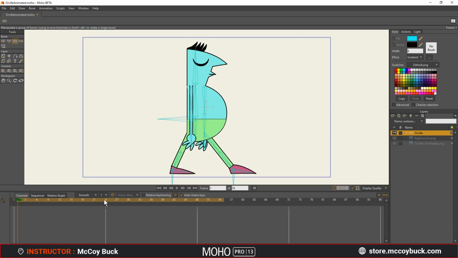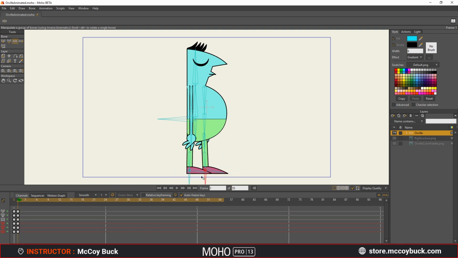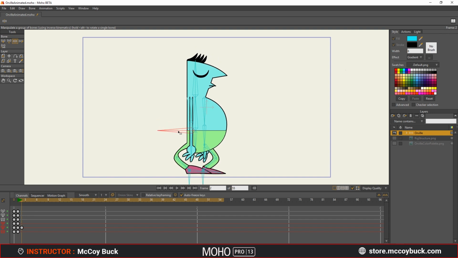So to do this, go to frame 1, use the manipulate bones tool, and move the 2 target bones underneath the character to first create our standing position. Next, go to frame 2, and using the manipulate bones tool, move the character down to crouching position just before he jumps. By left-clicking and dragging down the root bone, hold shift to constrain the vertical movement.